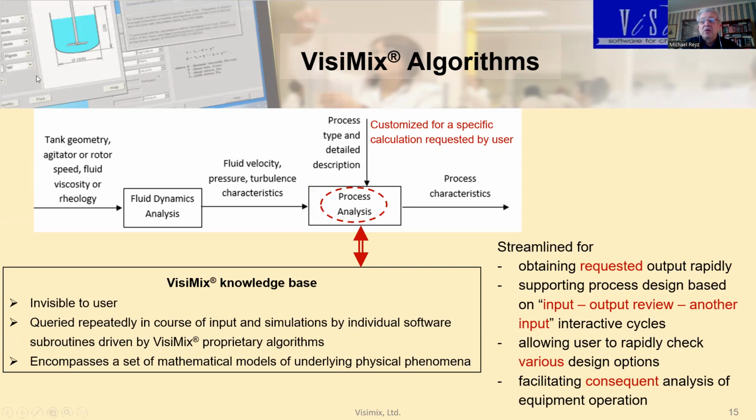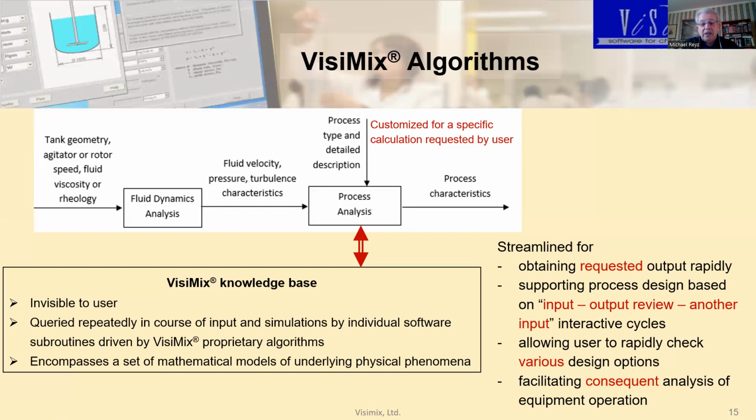So in the course of all calculations, when Visimix conducts process analysis, it repeatedly queries Visimix knowledge base. Visimix knowledge base is invisible to user, but it is an extremely important part of our software. It is queried repeatedly in course of input and simulations by individual software subroutines driven by Visimix proprietary algorithms. It encompasses a set of mathematical models of underlying physical phenomena.